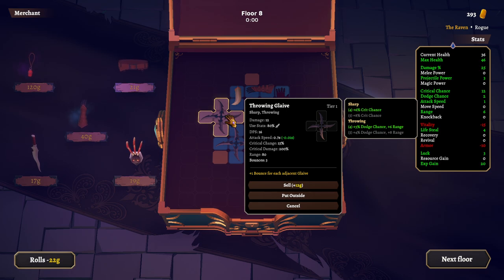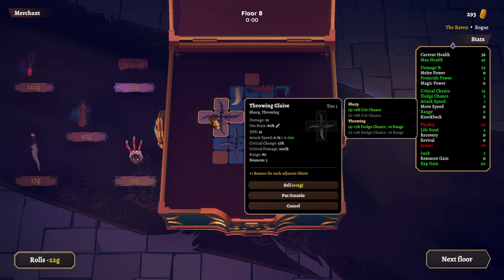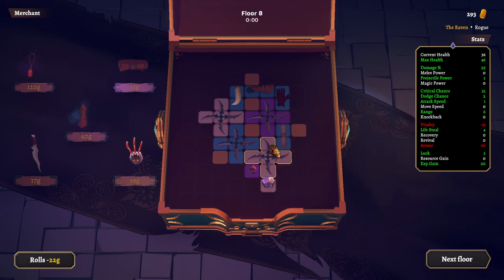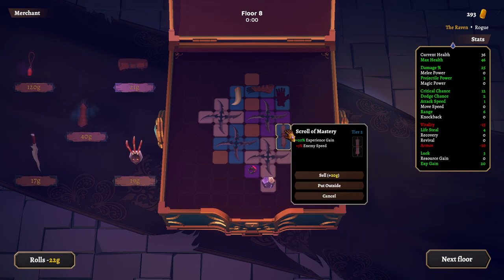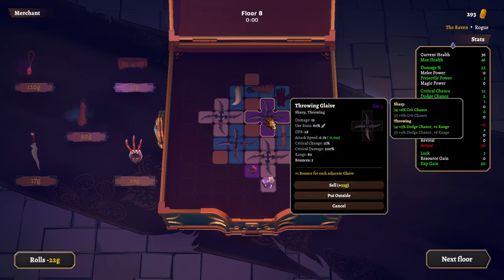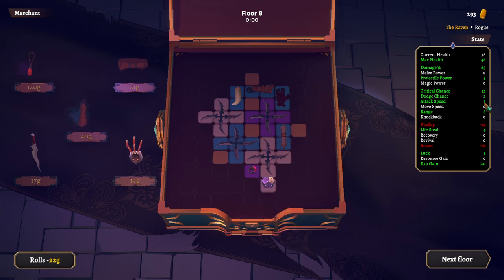That projectile power might be insane. It might not. The whole thing is, I would expect it to show the plus three on this, maybe. Because it shows the other things. It shows the bounces. It shows... I don't know. Does it show the attack speed? Minus one attack speed. But I have the plus one overall.